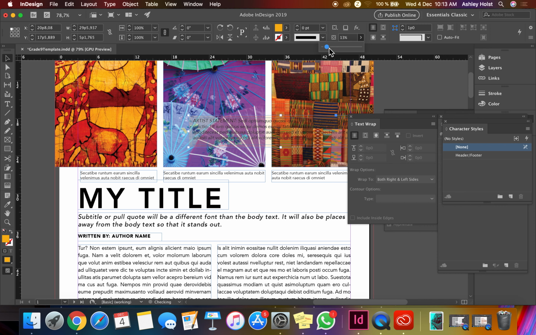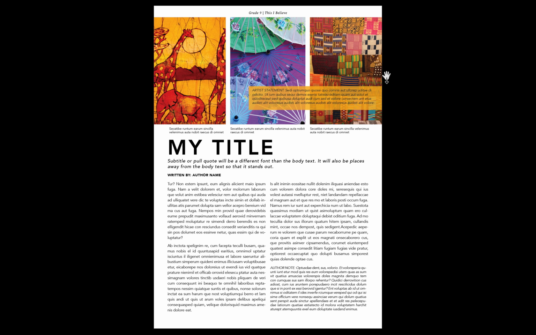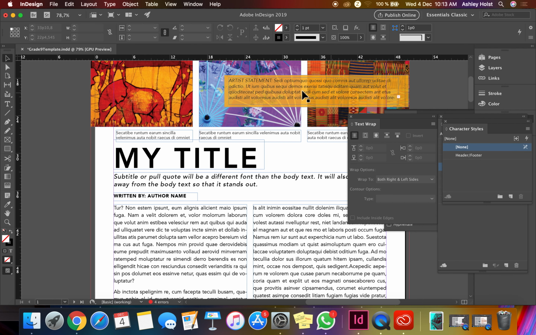If I move it too far, I can't see the text at all. I want to have a good contrast here. So I'm just going to move it to about 85. Let's see how that looks by holding Shift W again. Yep, now I can read that, and I can still see some of the photo coming from behind. So that is how you can change the opacity on an object.